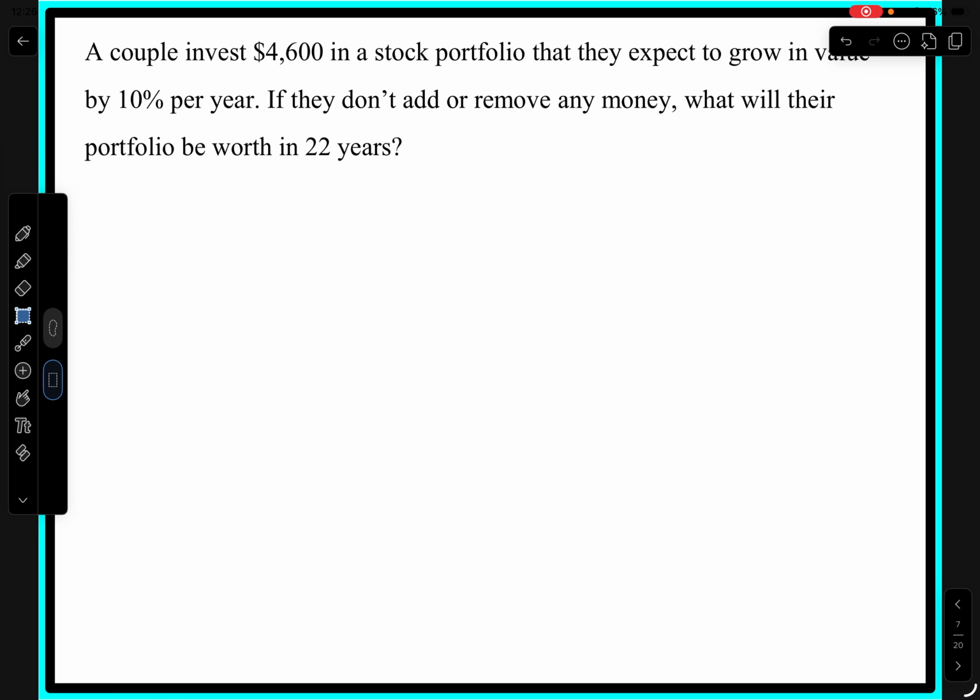Now, notice that we're growing at a percentage, so this is going to be an exponential situation. And because it's not growing in a compounded period, we're not going to use the compounding formula. Nothing states that this money is growing compounded or being saved in a compound interest scenario. So the formula is going to be simplified or downgraded to this version of it.